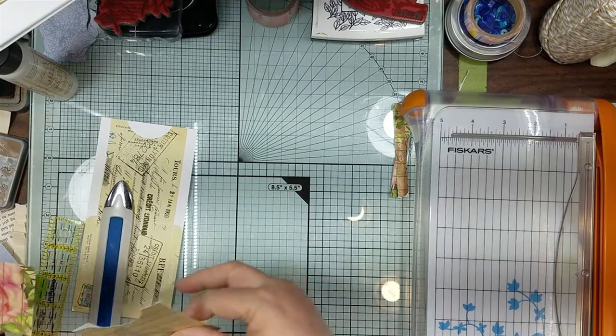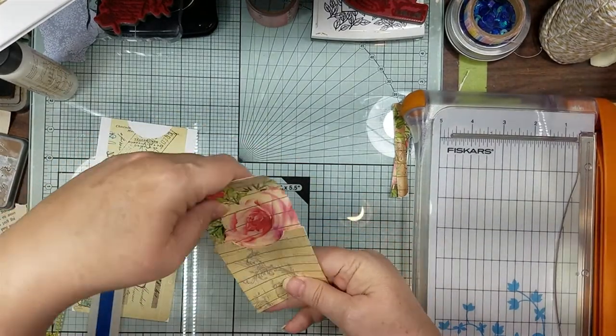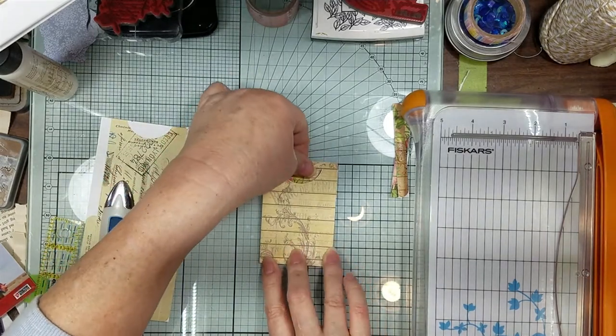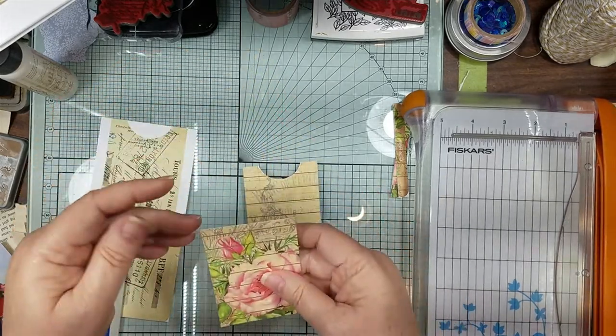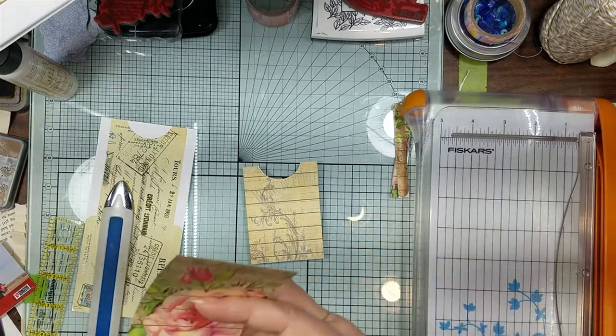Let's see if this is going to slide in and out - because that way when you put it on your page you still have room to put something else behind there if you want to. Let me go ahead and round my edges because that's looking like it's feeling just fine.